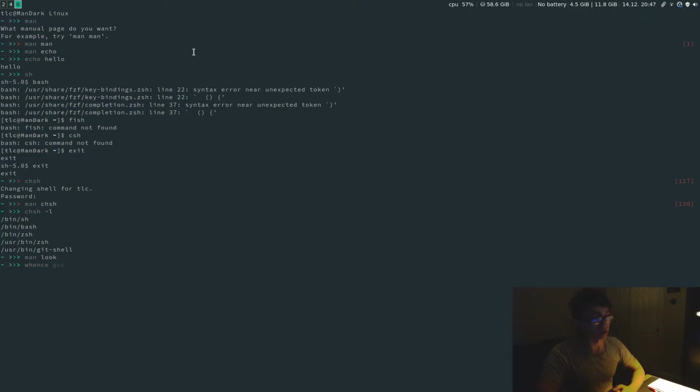Whence was the original command in the POSIX compliant standard, but every shell has a different instance. So the only thing to take from that is that some things are different in different shells. So you just have to know what shell you're in, and you can find that by typing echo, $, and then all uppercase SHELL. And that'll tell you I'm in Z shell.